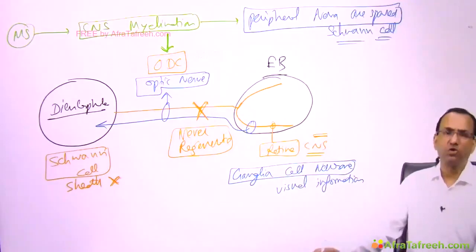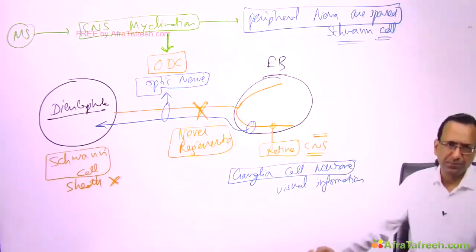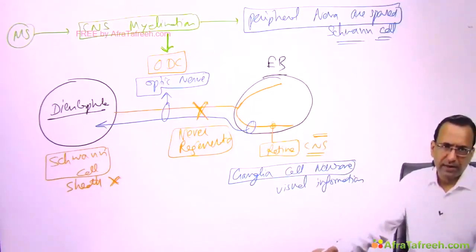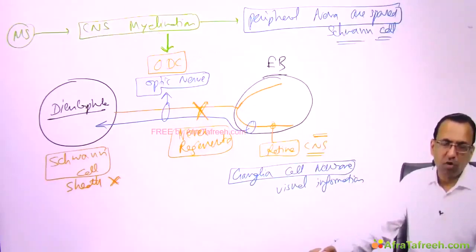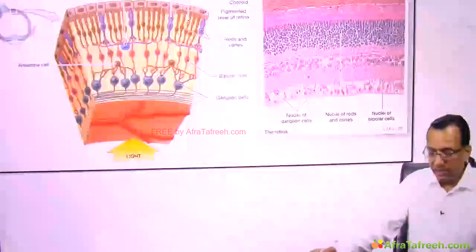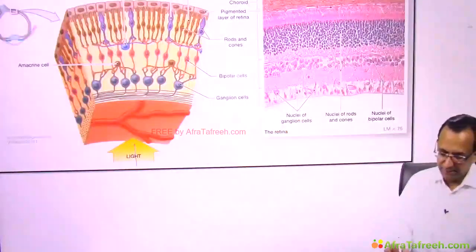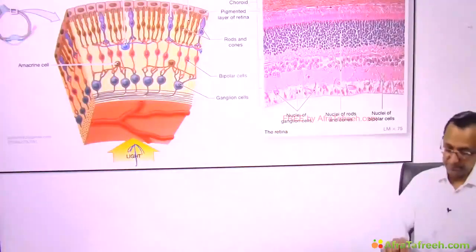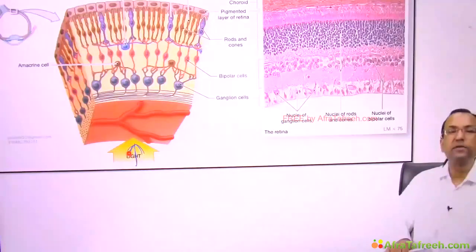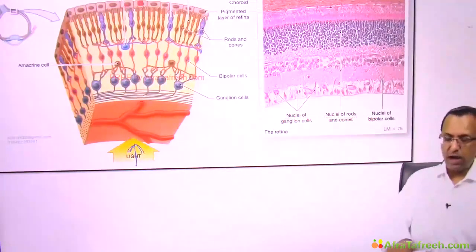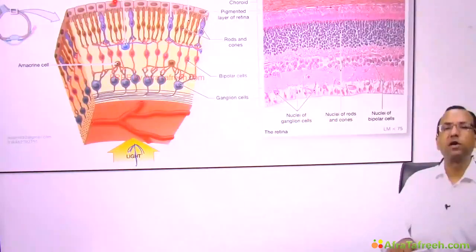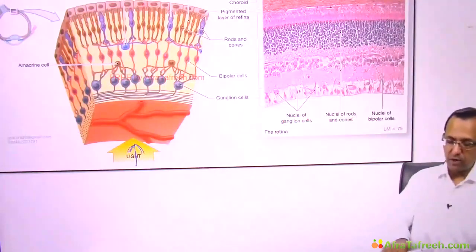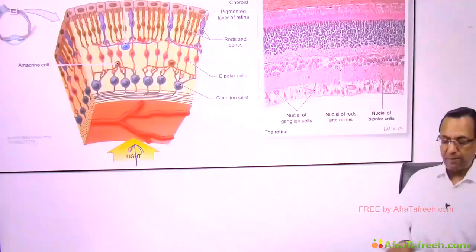Now I was asking you, the optic nerve is which order neuron? Tell me. Have you found out? It's a controversy actually. Tell me the answer. See, when the light is coming, who will receive the light? When the light is coming to the retina, the light will be received by rods and cones. And rods and cones are the first order neuron, synapsing with the second order neuron, which is bipolar. And bipolar is synapsing with the third order neuron, which is the ganglion cell neuron.